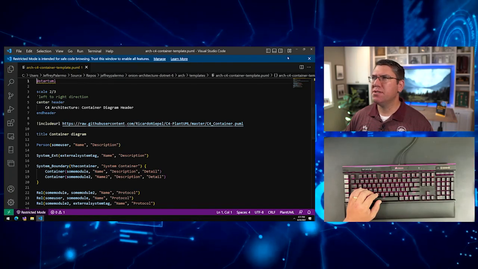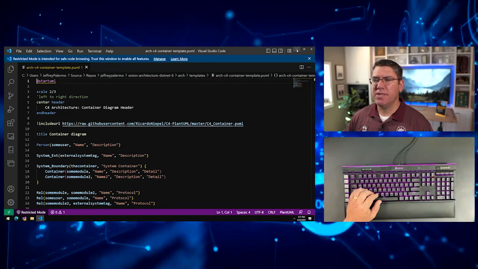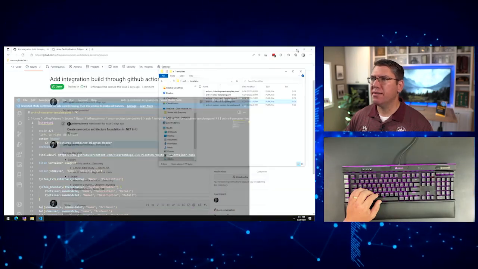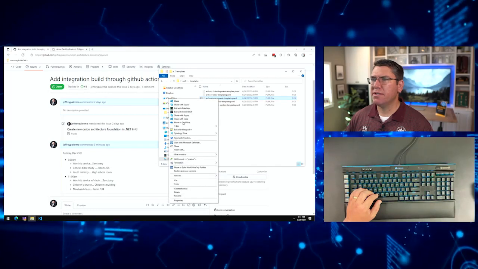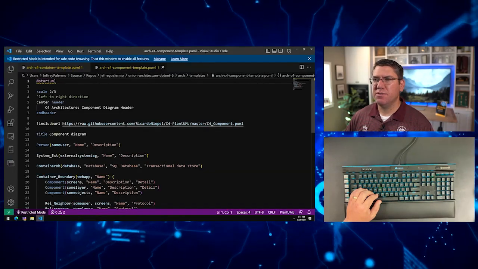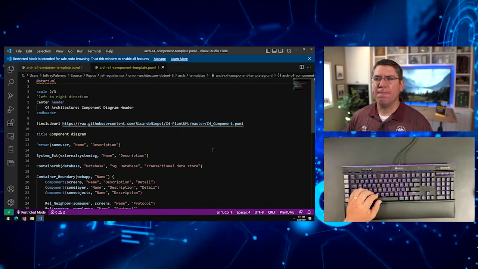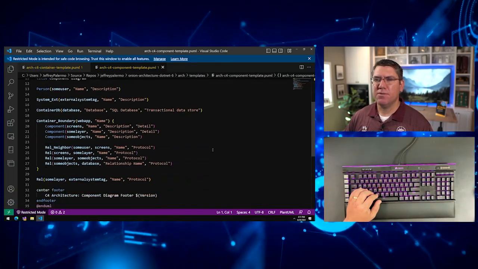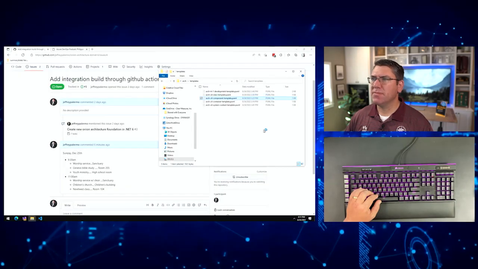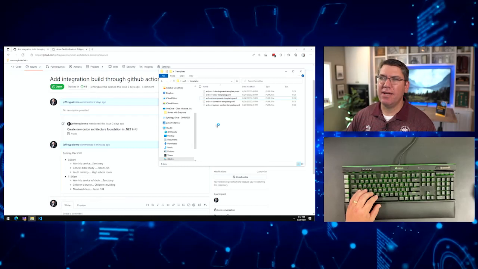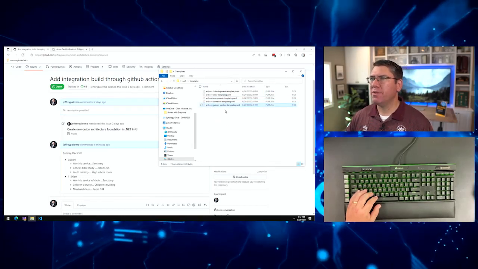No, let's do a component diagram. We need to dive into a container. So we go to components to dive into containers to lay out our Visual Studio solution. Okay, so actually, no, I'm doing it in my head. I need to show you guys the whole kit and caboodle.